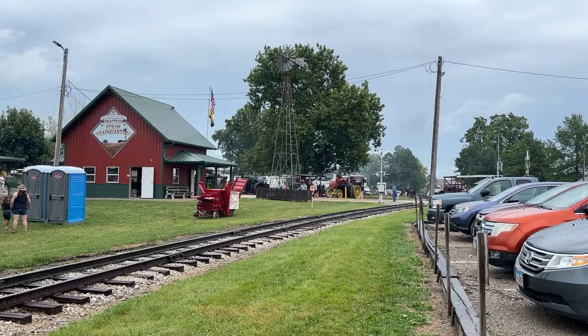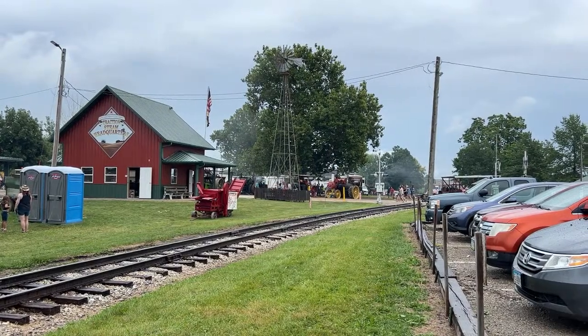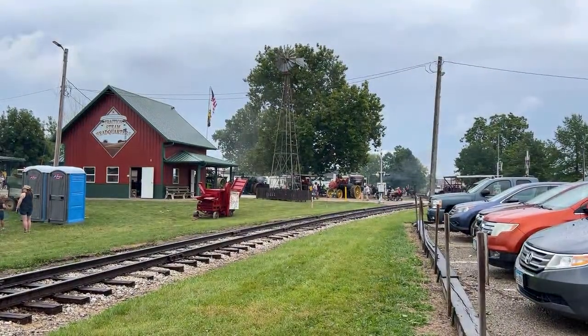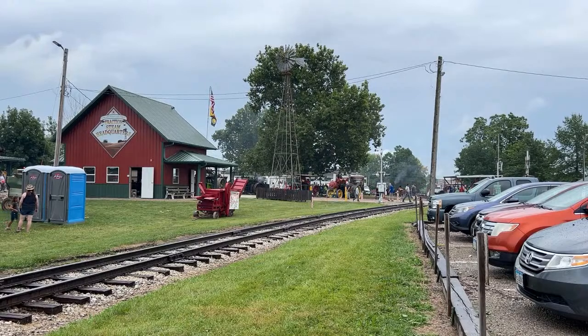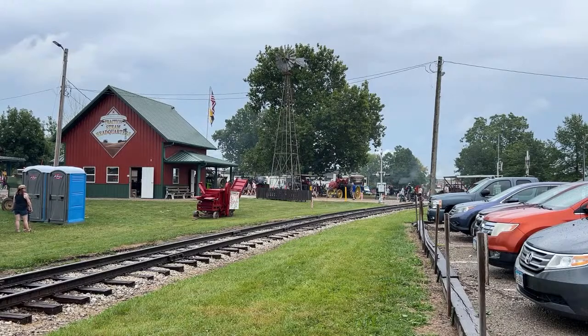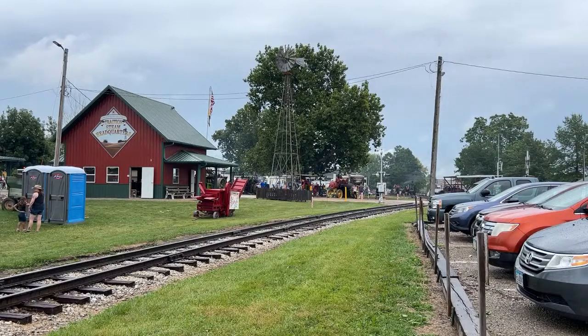And the rain, for the most part, has stopped, thankfully. I guess it's a good thing with the way the weather ended up. It's a good thing that I decided to do these live streams. I wouldn't have been able to get a whole lot of decent video with my camera anyways. Make sure there's nothing on the lens there. Number 6 is a few minutes out.